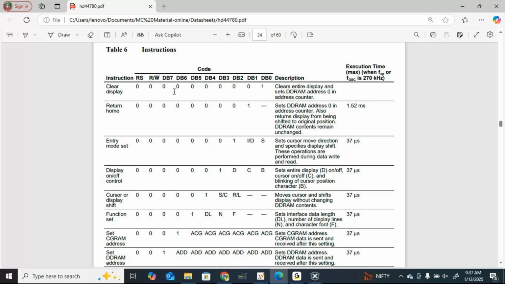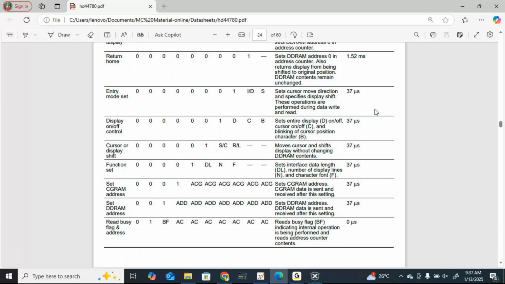So if I send an instruction 0x01 to the CLCD, it will clear the display. And for all the instructions supported by the CLCD, there is an execution time; you can see how much time each takes. Maximum it will take 37 microseconds, so you don't need to worry much about it.